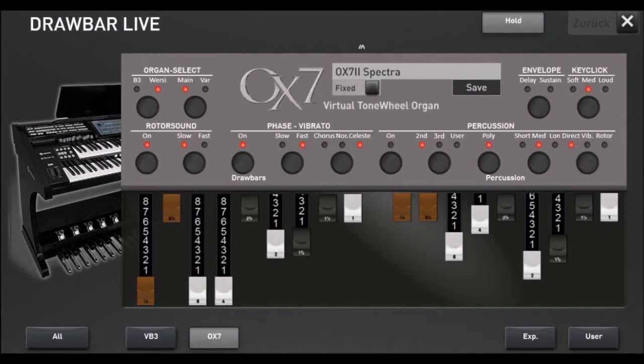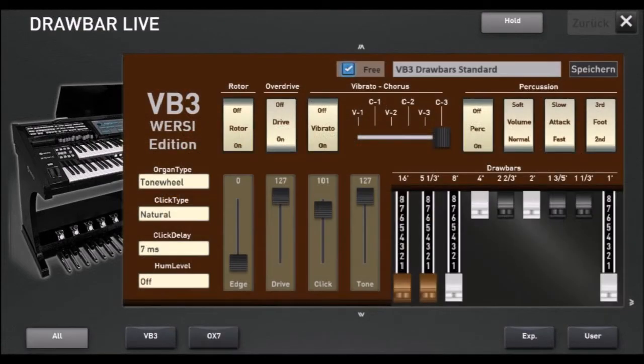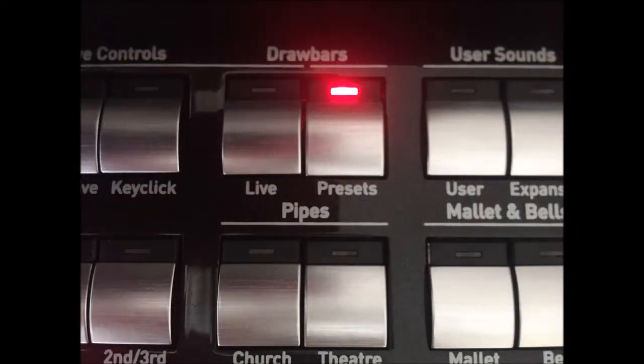In this video, we want to talk a little bit about the drawbar system available in OAX. Over on the upper right hand side of the organ console, you'll see the drawbar section. And there's two choices there, live and presets. Notice we have presets activated.